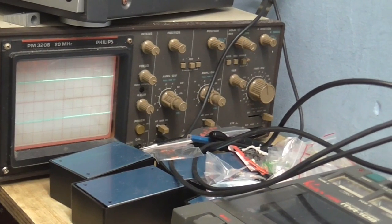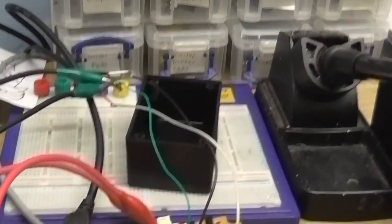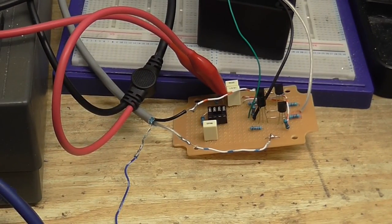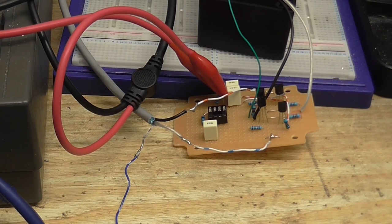Maybe I adjust the camera's angle, maybe we can see it better. Alright, so, I'm going to turn the power on, and let's see if this thing works or goes up in smoke. Either way, it's going to make an interesting video. Okay, nothing's released the magic smoke. That's good.